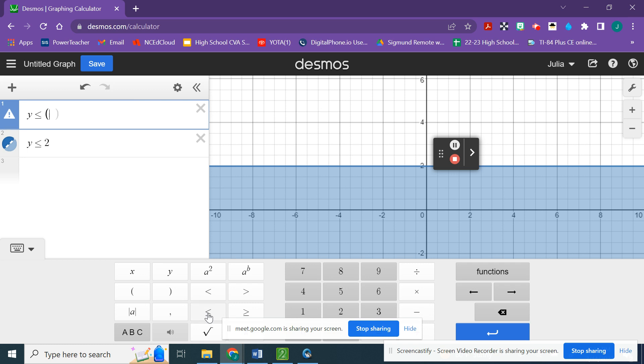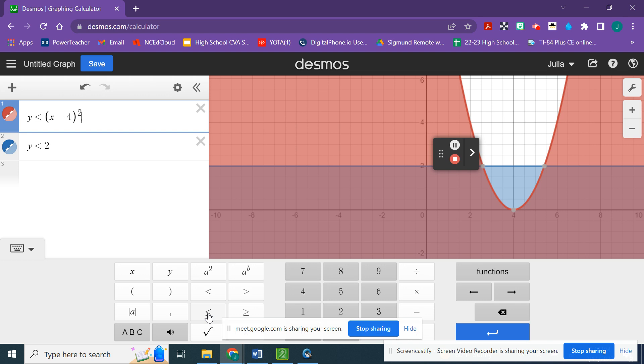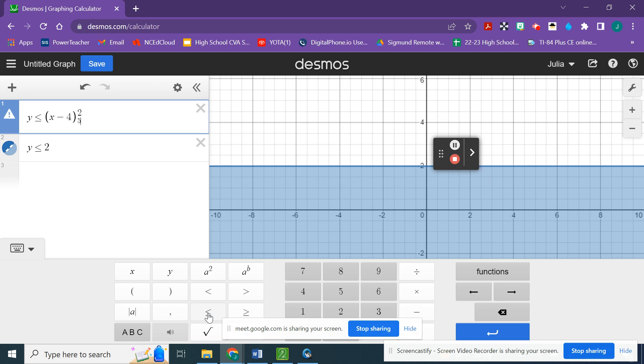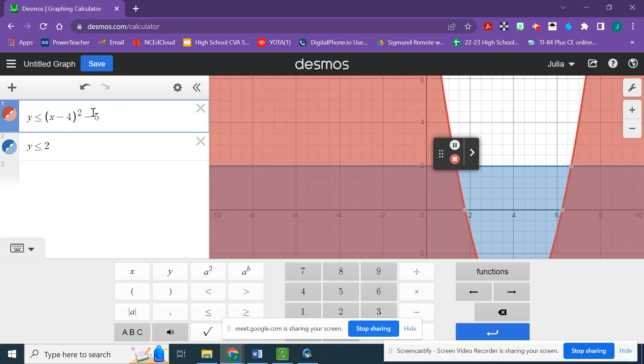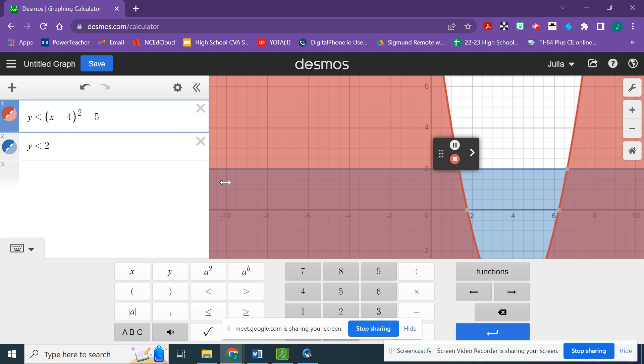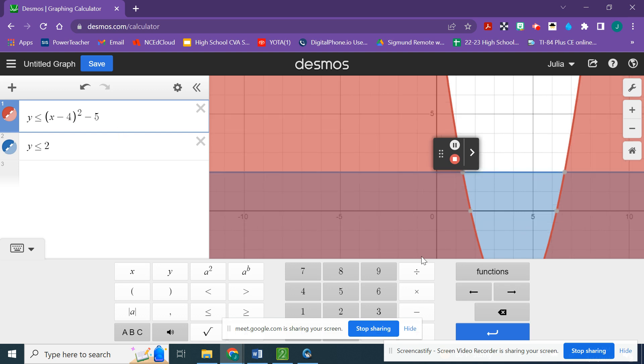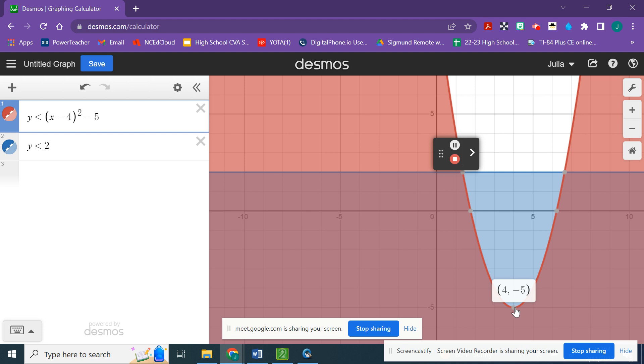The second one on the worksheet that I had for you was a quadratic, which they do love to use because you've been doing quadratics forever. It's kind of like a backhanded gift because most of you don't love them, but you have more experience with them than some other types of functions. Quadratic, in this case, the equal to, you notice you have your solid line. It is a less than. Same as with your absolute value, go to your vertex. If it's less than, it's going to be below the vertex. If it was greater than, it would be up on the inside of the parabola.